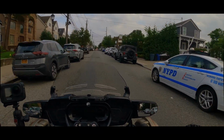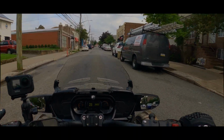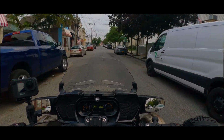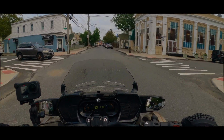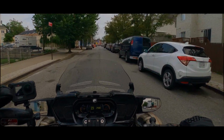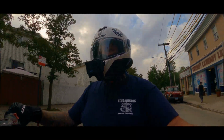So why is this a game changer? It's not so much the Apple Play, but Apple Play is awesome because you have your iPhone and the apps that you paid for that work, that you love, that you've been using all over the place, that you could use in your house, setting your favorites and all that up. Now you have access to that on your trike. It's a beautiful thing.